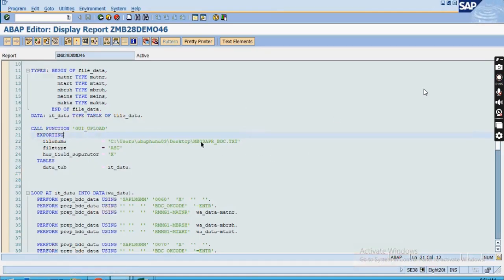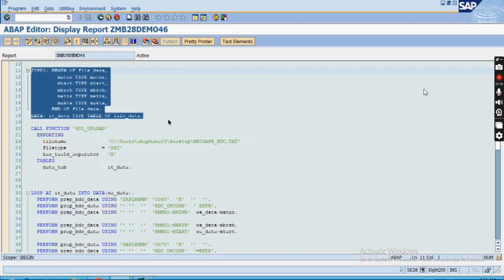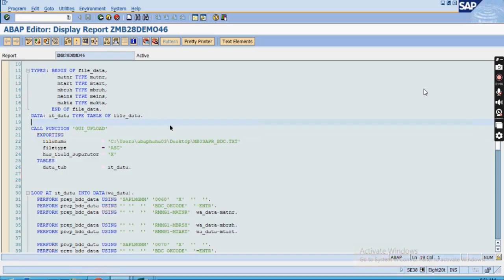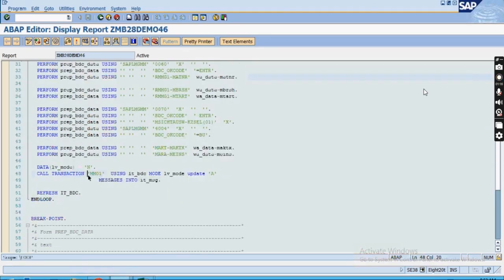We will give a pop-up screen, F4 help. We'll press F4 and give the location of the file from where we want to upload. Pressing the button should give me the help window from where we can select dynamically, and that file we can pass over here. So that one modification we will do.